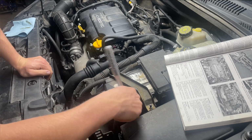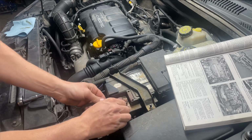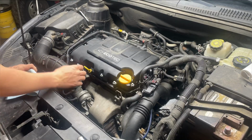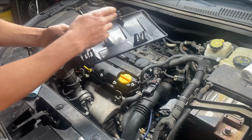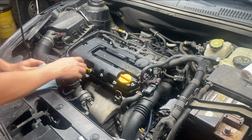Alrighty guys, so the first thing when you're starting to replace your valve cover is to disconnect your battery. Go ahead and disconnect the negative, 10mm socket on that bolt. Then the next thing we'll do is go ahead and pop this cover off of here. It just pops up, has some clips on the bottom right there, and it has some up top here, but the top ones on this one are broke. Set that to the side.